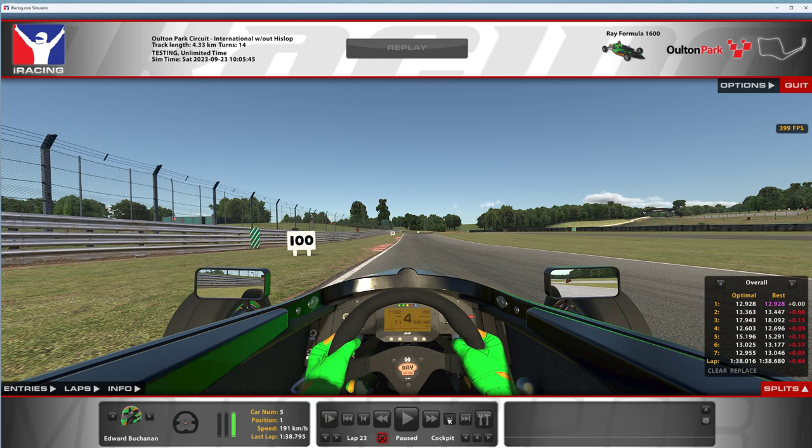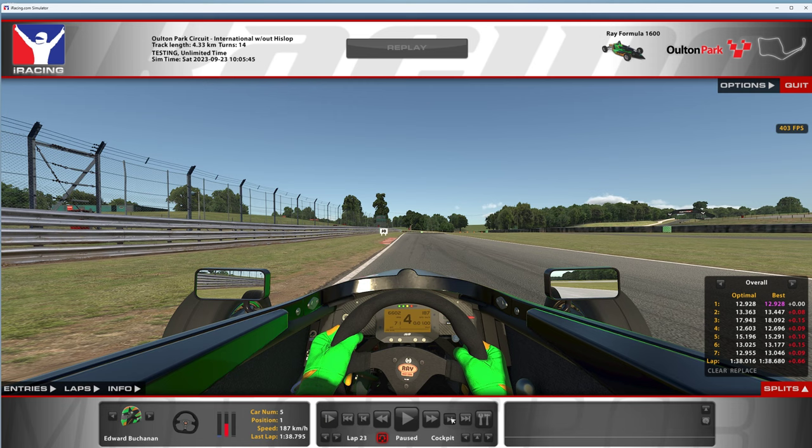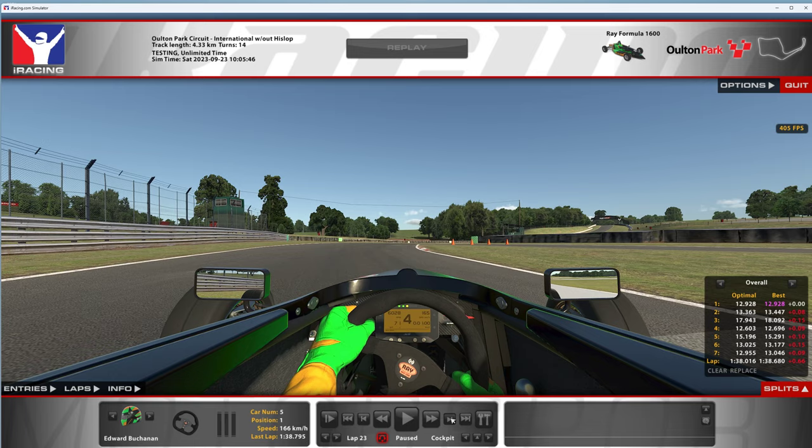So, coming up to the next corner, just past the 100 board here. In real time, looks a little bit past the 100 board. Just giving it a bit of brakes, fourth gear. Again, cold tires, first lap. You might want to do this in third gear, possibly, but you can do this in fourth gear pretty easy. And you got to turn in earlier than you think for this one.